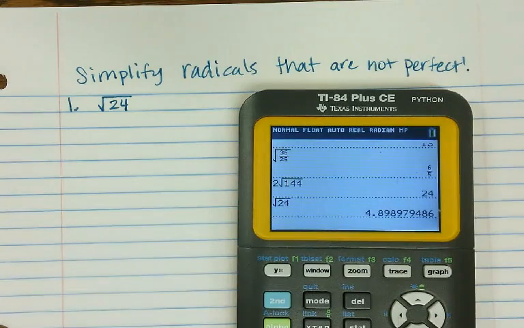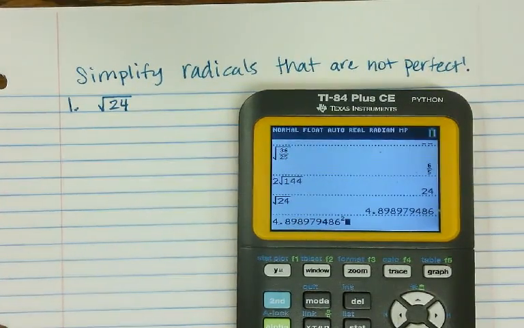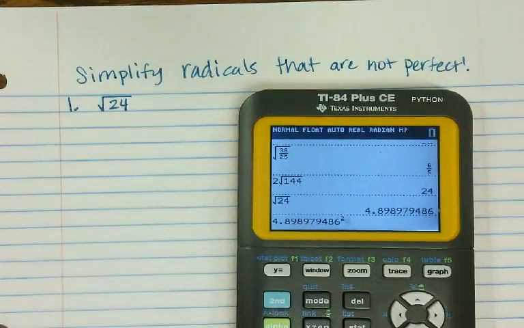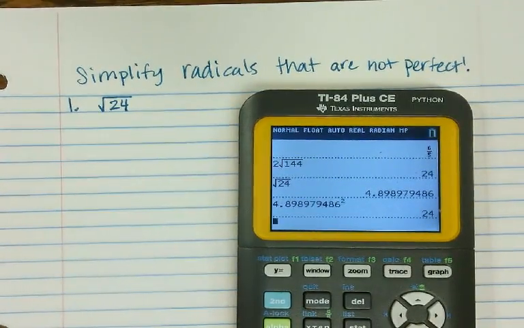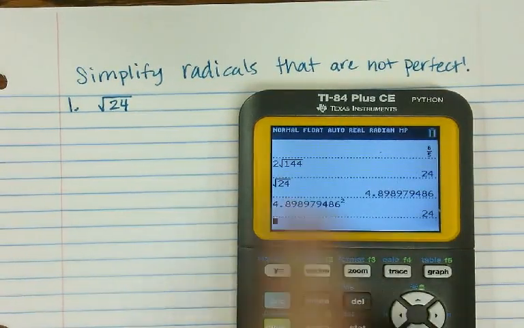4.898979486. And guys, it's actually an irrational number, so it would continue on for longer and longer. Okay, guys? So those decimals would keep going for a long time, because it's irrational. Now, here's what's kind of cool, guys. If we took 4.898979486 and I squared it, what should I get? 24. Should get 24. I don't know if it's going to cooperate because it technically continues on. Oh, it did. Okay, good. So the calculator knew what I was trying to do. That's good. So, guys, if we square that, we get 24. And, guys, here's the deal.